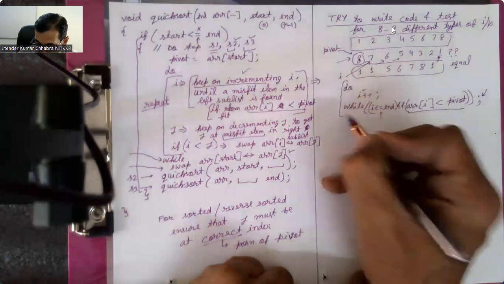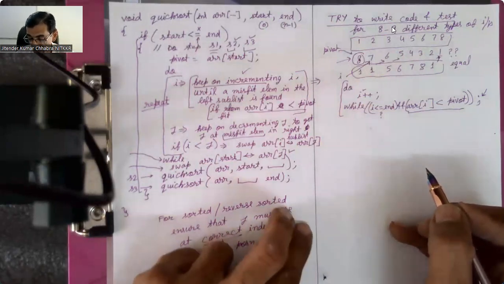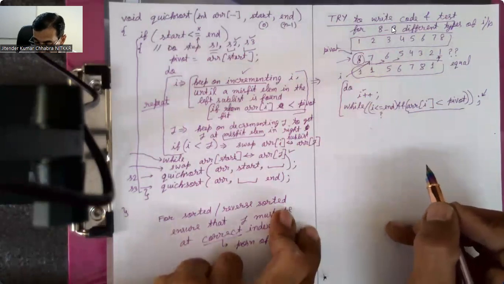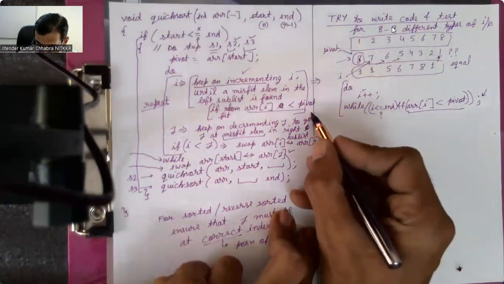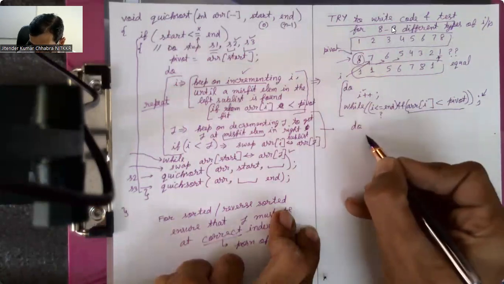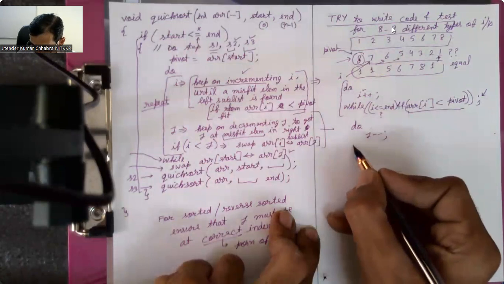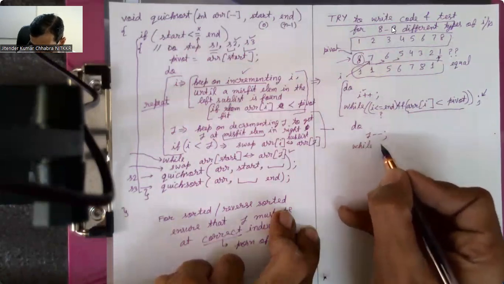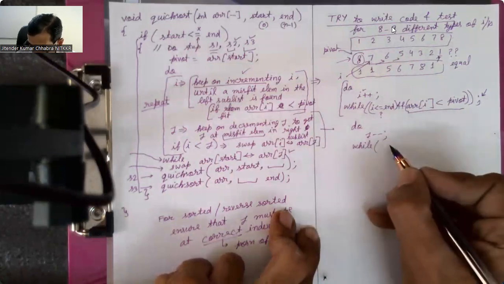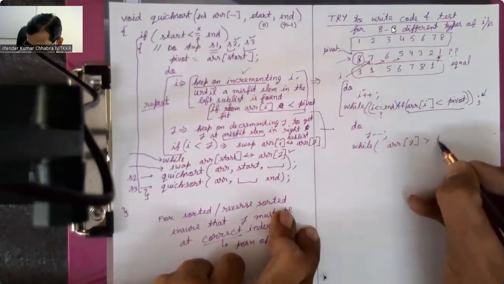So this way I am doing this. Now you could think of doing this using while loop also, but for equality, equal data, it might create certain issues with that. I'll explain after a few minutes. Similarly for the other step, this also I can say it will be similar. Do j minus minus. Do j minus minus while what? While I have the reverse condition, array j greater than pivot.